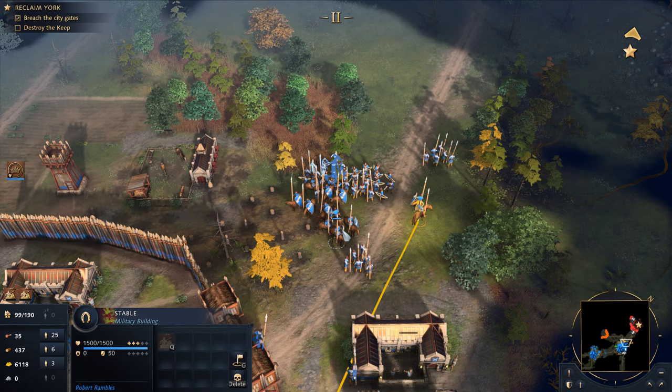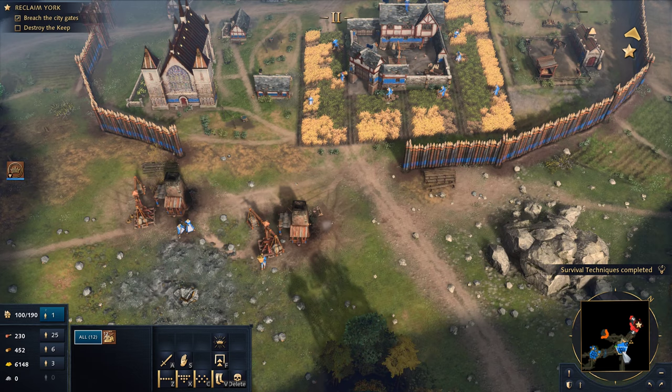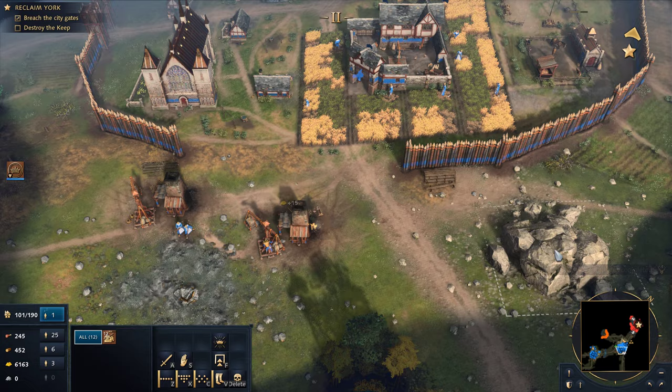Like, it looks like a good size, right? It looks like, until you look up here and you see that. And then you start to realize that this is not a very large force that we have.